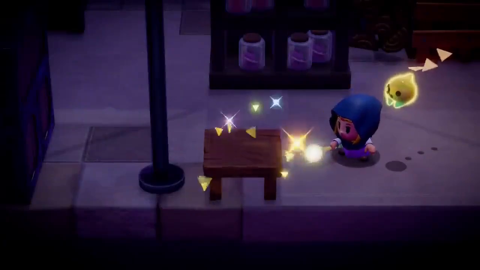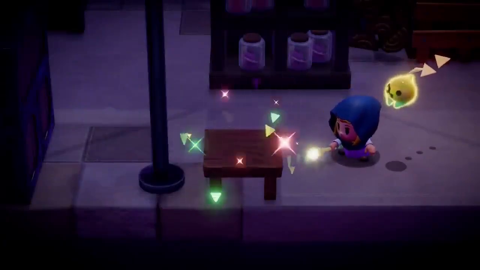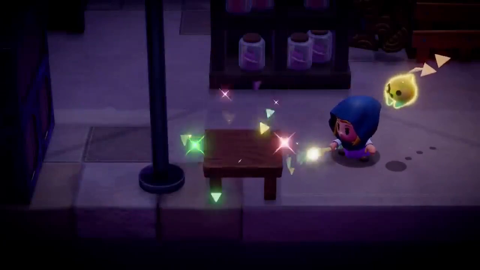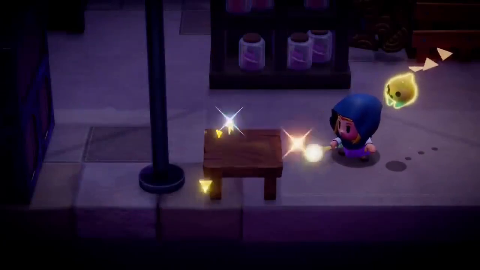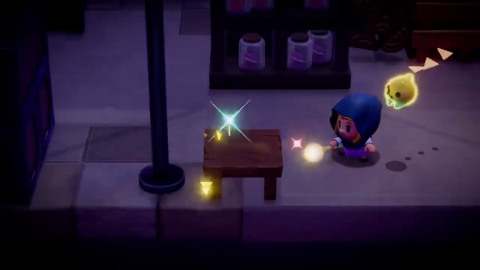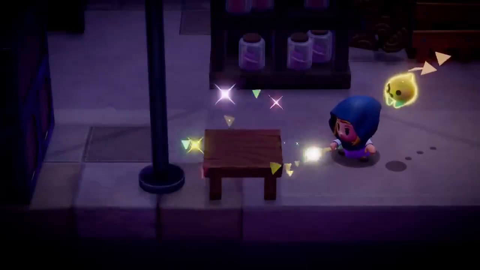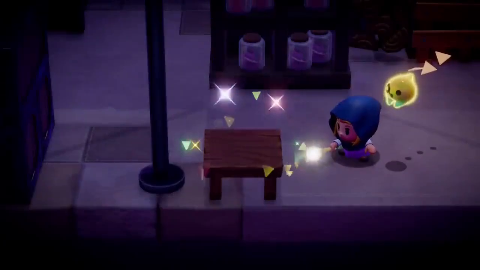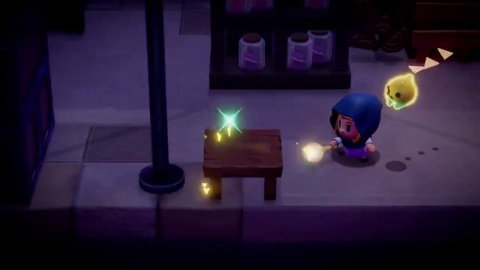However, notice that when Zelda uses the tri-rod to learn a new echo and holds it in the direction of the table, previously invisible triangles are appearing around the table and move towards the tri-rod. This indicates to me that there might be more triangles around an object than initially visible, so my theory still has some merit, I think.